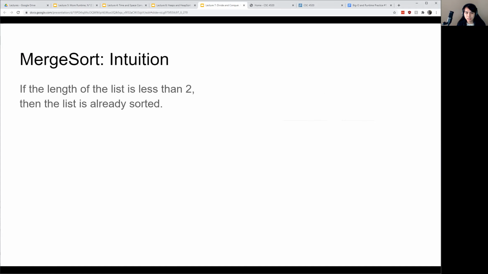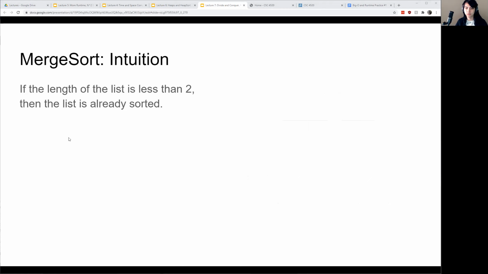All right, so let's go ahead and take a look at MergeSort. MergeSort has some intuition here, which hopefully you've seen in the past. It's a sorting algorithm that is actually used in real life. MergeSort is as good as Quicksort, if not better. And in a lot of programming languages, for example Java, the built-in sort is based off of MergeSort. So the reason we're learning it here is because it's actually used in real life. MergeSort is going to be a recursive function. You can already imagine that it's going to be a divide and conquer algorithm. So the question is, how do we design a sorting algorithm based on divide and conquer?